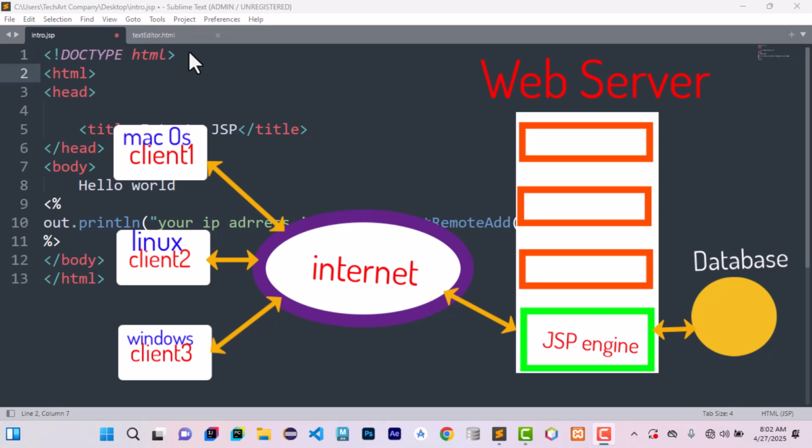And the web server, as you can see on the other side here, receives those JSP files and processes them. We have, for example, these JSP server engines, where the JSP files are stored. It's going to process the pages from JSP and interpret them, and it will look for an extension which ends with .jsp. And then in processing, you can see you can connect to the database where we get the data from. So that is it.